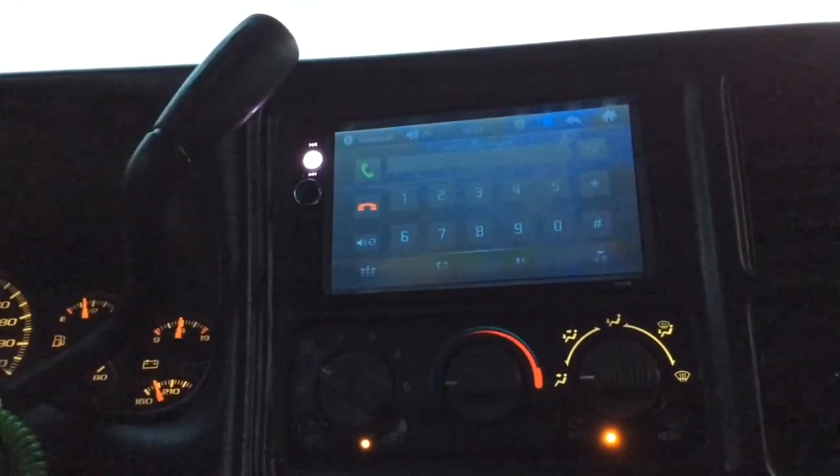Okay, what I'm going to do now is call my daughter. She's not expecting this call, and I just want to see what she thinks of the Bluetooth reception.